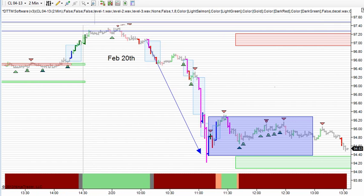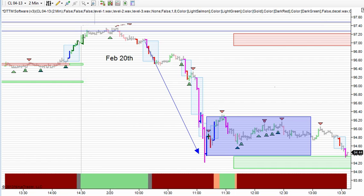Okay, so there's a level 2 bar. We're probably going to go test the lows. Now let's see what happens. Okay, let me pause it here. We're testing the low of this zone that I was talking about earlier. Okay, and we are also coming into some support here in the green. This green zone here is support right here.